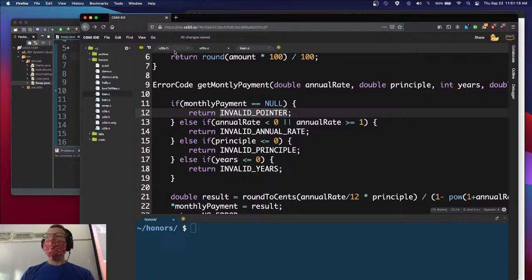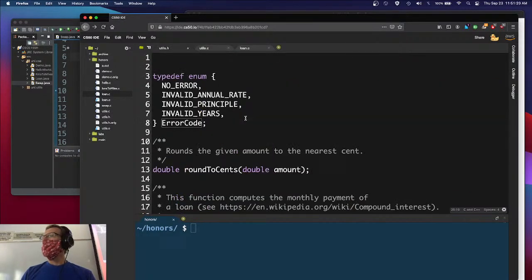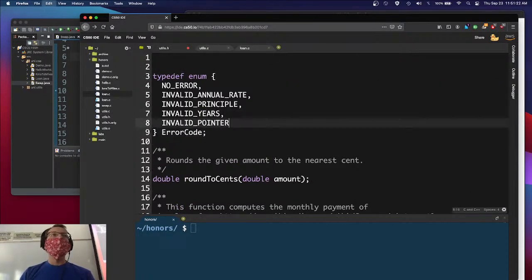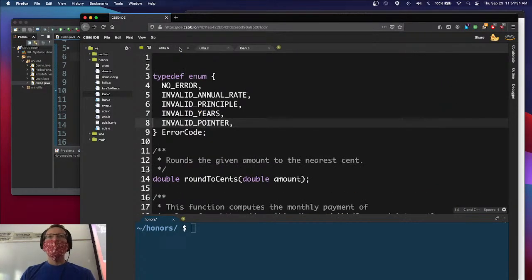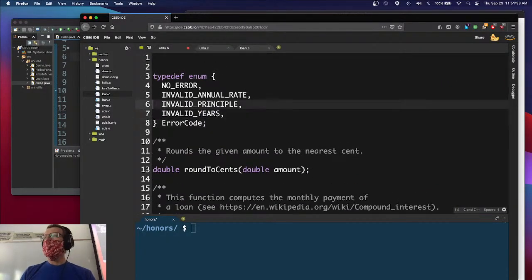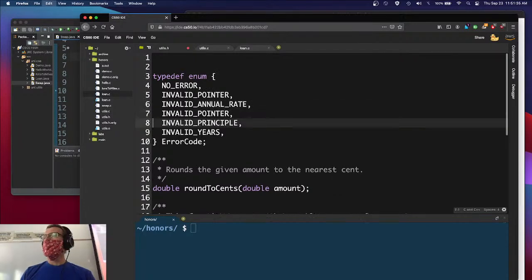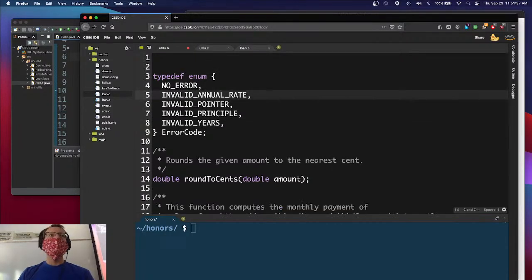Well, I need that now. So generally, I like to put things at the end of the list. Right? Does it matter that I checked it first? Nope, because the enumeration takes care of it for me. I could put it second. I could put it third if you want to instead. Is there any meaning to any of this stuff? The order? No, because at the end of the day, C will just simply assign year 1, year 2, year 3, year 4. There's no semantic meaning to it.